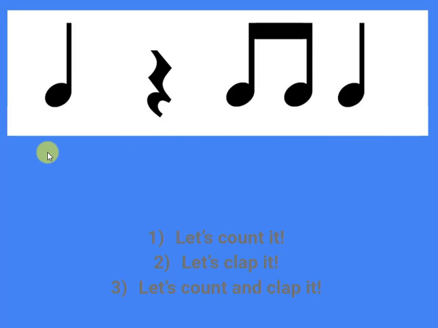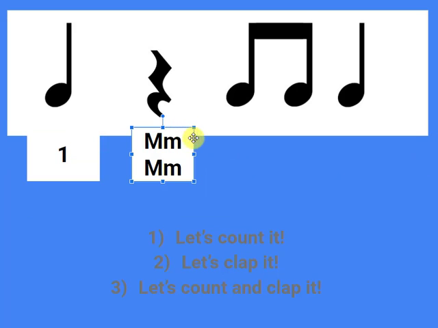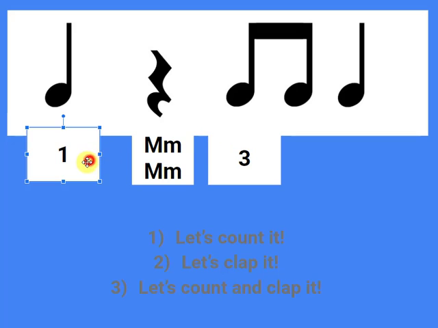All right. So let's think about what we're going to say when we count this with numbers in our new way. So this note is on the very first beat. So we know since it's on the first beat that it's going to be a 1. When we see this quarter rest, we're going to say the exact same thing that we were saying earlier. We're going to say mm-mm. Now this quarter rest is on beat 2, but because it's a rest, we're not actually going to say the number 2. We're going to say mm-mm. But this is still beat 2. So this 8th note is now on beat 3. So in this case, we're skipping 2 because beat 2 is a rest. And we don't want to say 2 unless we have an actual note on 2.